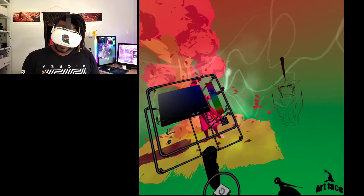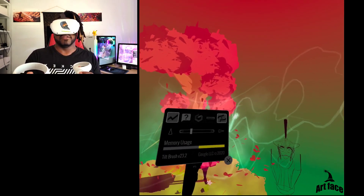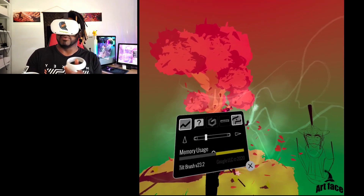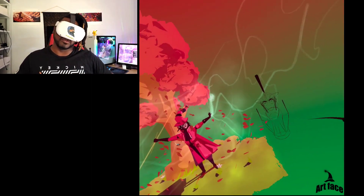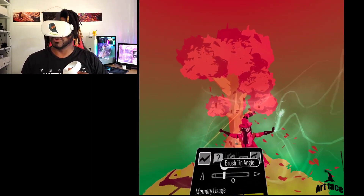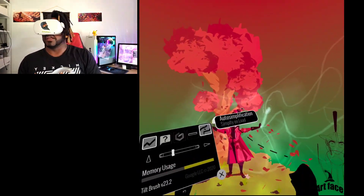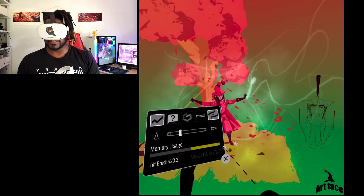Now here's the problem. So when you come over here, a lot of times the memory usage is going to be really high when you use mostly just this to do a huge drawing. So this one's up pretty high still, but that's because we have the trees and all this stuff. We have a lot of stuff going on, but if you were trying to do a full character and you want to do the sketch, let me show you.